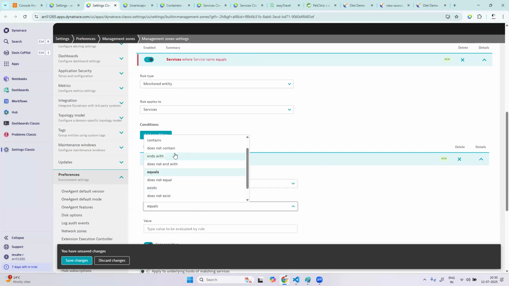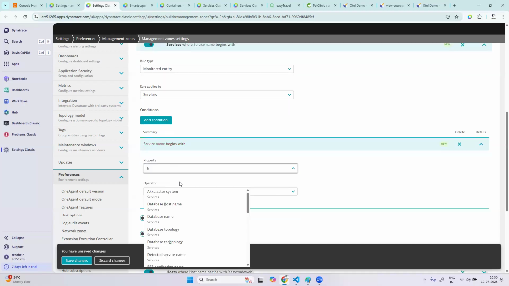How many will you take? Because if you take begin with, each service name has a different naming convention. One has a login service, one a booking service, one an authentication service, one a journey service, one a payment gateway service. So it would be very difficult if you go with service name begin with, or service name end with. It would be very difficult if you go with the service name itself. So what rule can I apply to the service? I can take host.